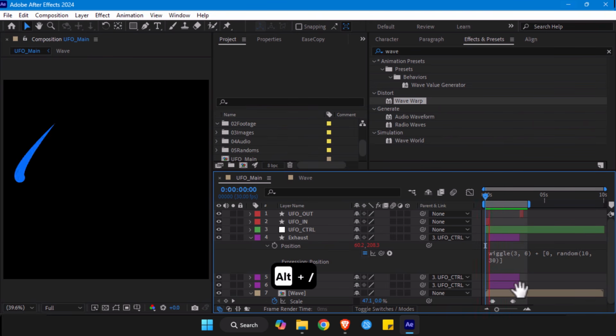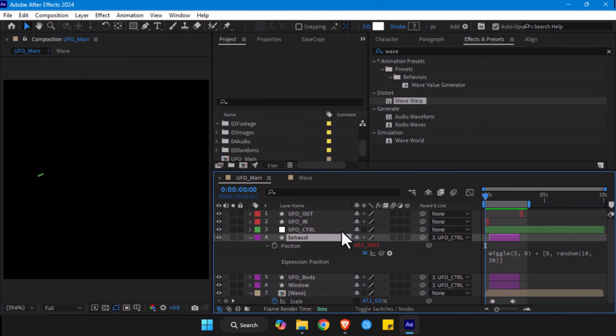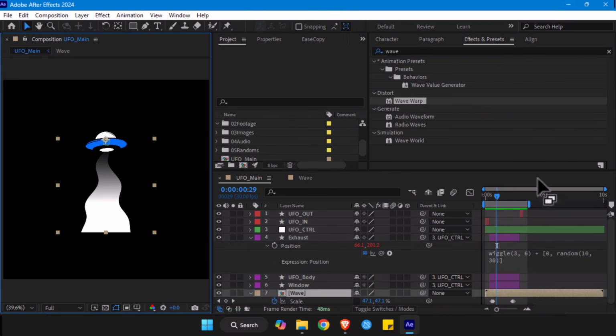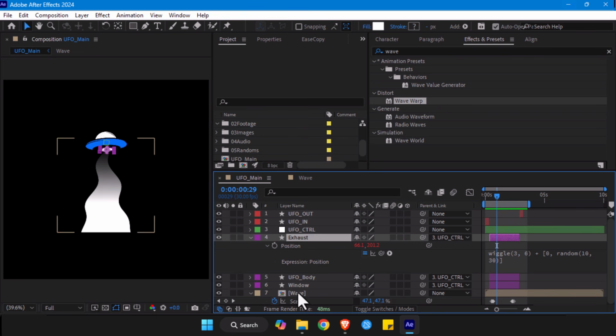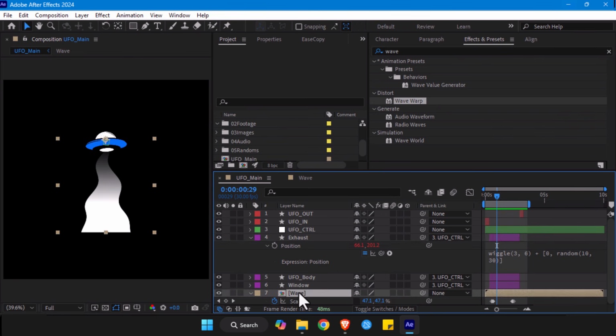Okay, so now we have the animation in exhaust as well. Okay, but when exhaust is animating, the wave is still. So they both look different, right? The wave and exhaust should be at a same frequency, right? So what we can do is we are going to add in expressions. Now, of course, you might be thinking that I should just parent exhaust to wave. Don't do that. That's not going to work.